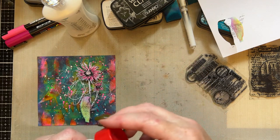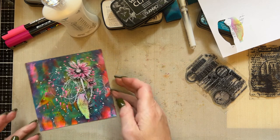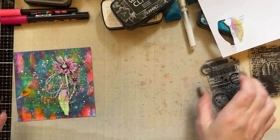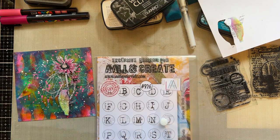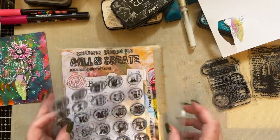There we go. Let's just make sure that hand is nice and clean. Then I want to make sure that the bird has got some white on there as well, along with the flower. And where's my... The one thing I want is probably not here. Is it? Oh, it is. And then I'm going to use my Garden She Wrote just to grab the A for Aster.